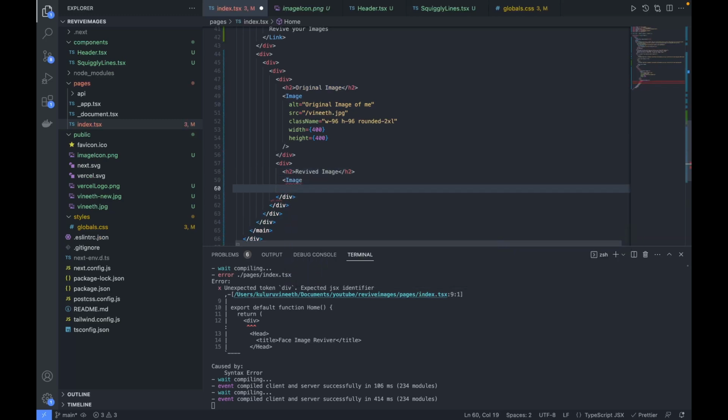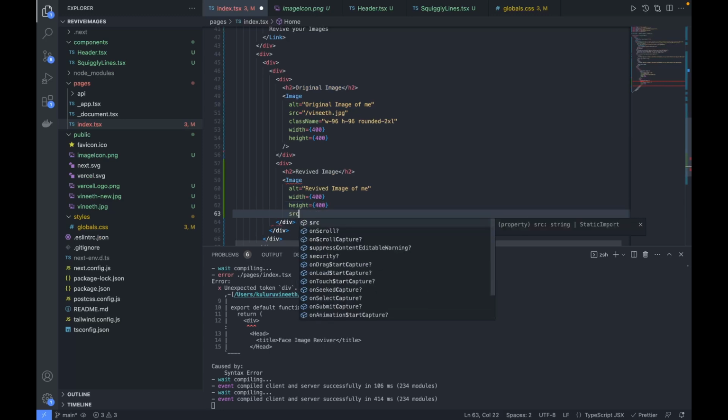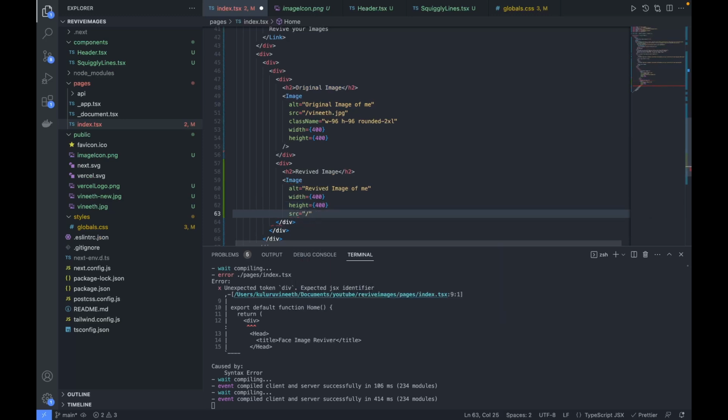Give the alt content as revived image of me, with width 400, same as the above one, and height again 400.